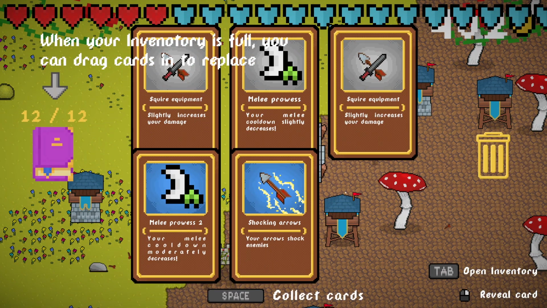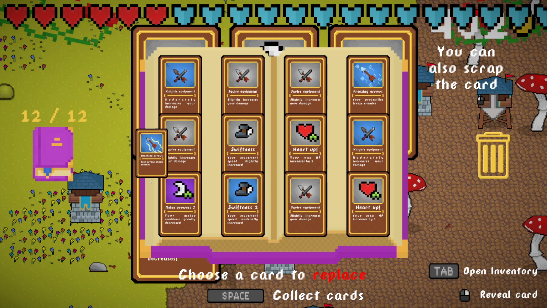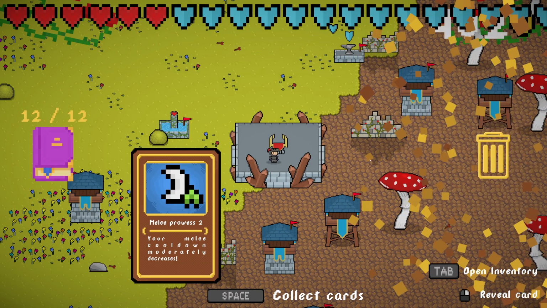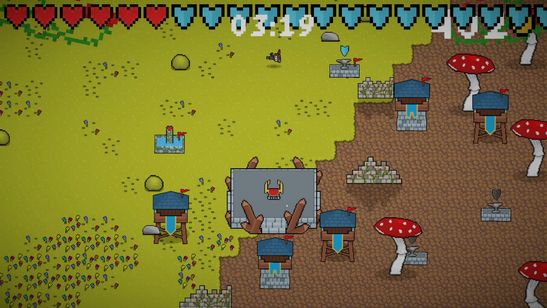So let's see. Can we get a crazy one? Your arrows will shock enemies. More damage. I guess we'll get the shocking arrows. We'll get rid of this melee prowess, but ultimately, like I said, I can just go through this and not even have to worry about firing arrows, and I can just focus on dodging enemies. Ooh, we got to survive for 200 seconds. 200 big boys.